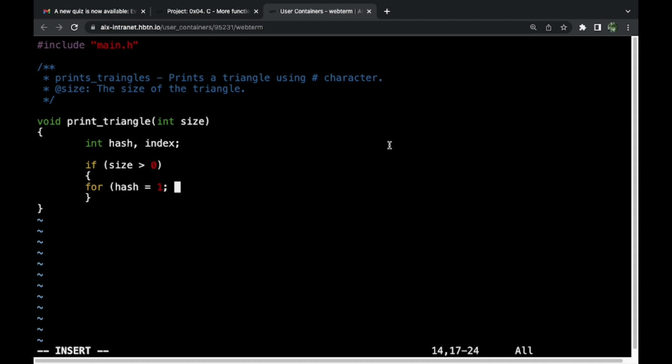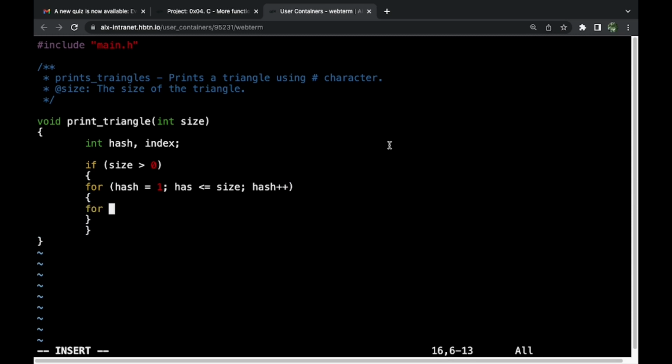Set to index 1. Let's start from index 1. Hash is less or equal to size, then increment hash, right?